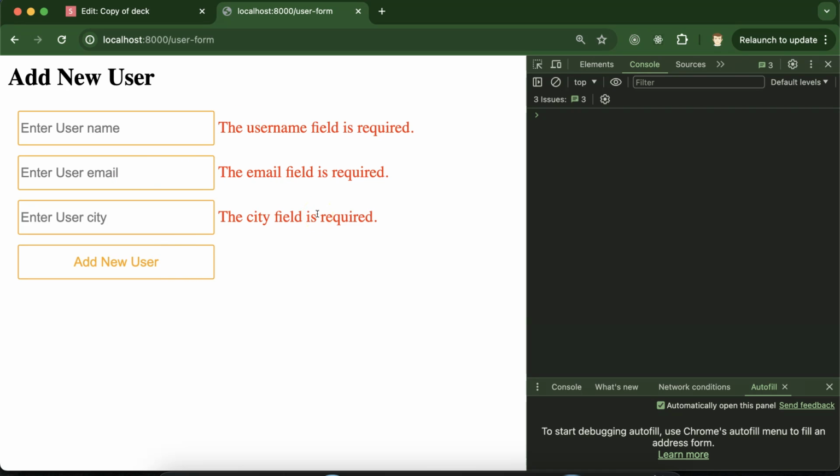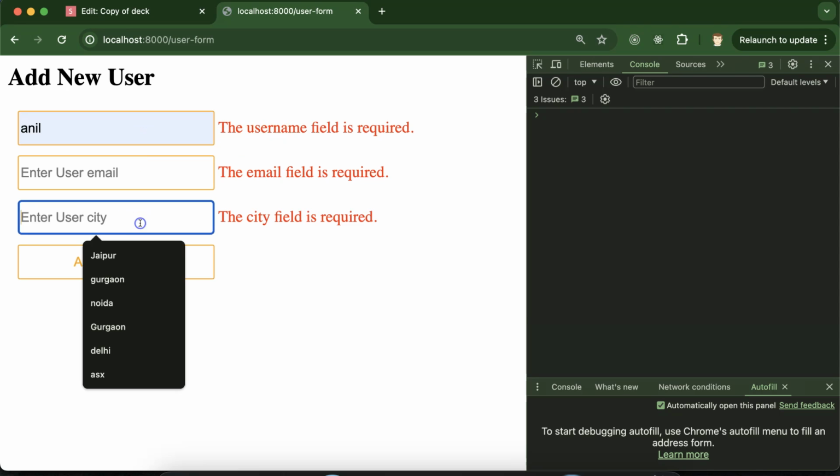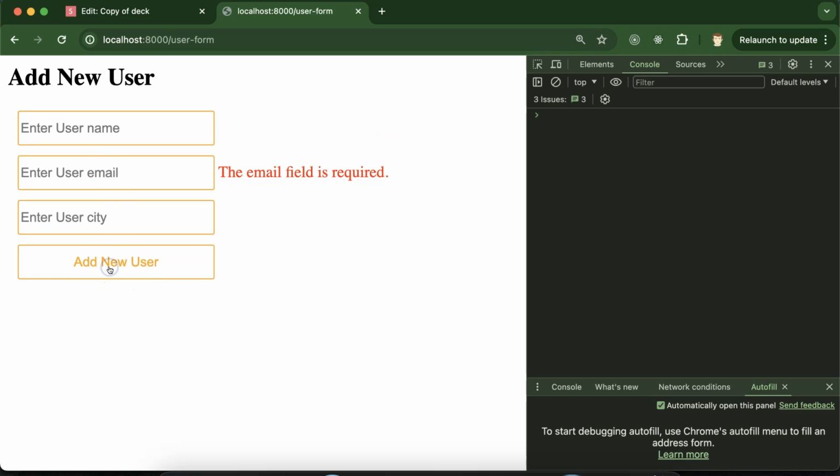But sometimes we need some advanced features of the validation. For example, what if we want to customize or change this default error message? And see, whenever we submit this form, if any of the form is not valid, all form values are getting cleared after clicking on Add New User. You can see that. So how can we keep these values?